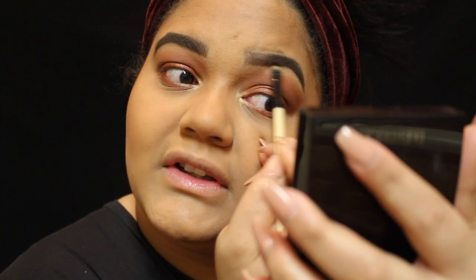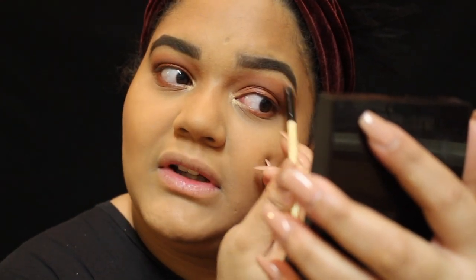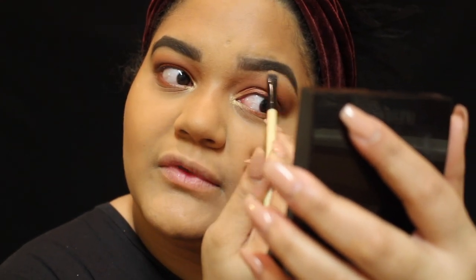Like, I have a big vanity that I got from one of my friends. I'm just too lazy to bring it to my setting. And, you know, whatever. To be honest, I'm really lazy.